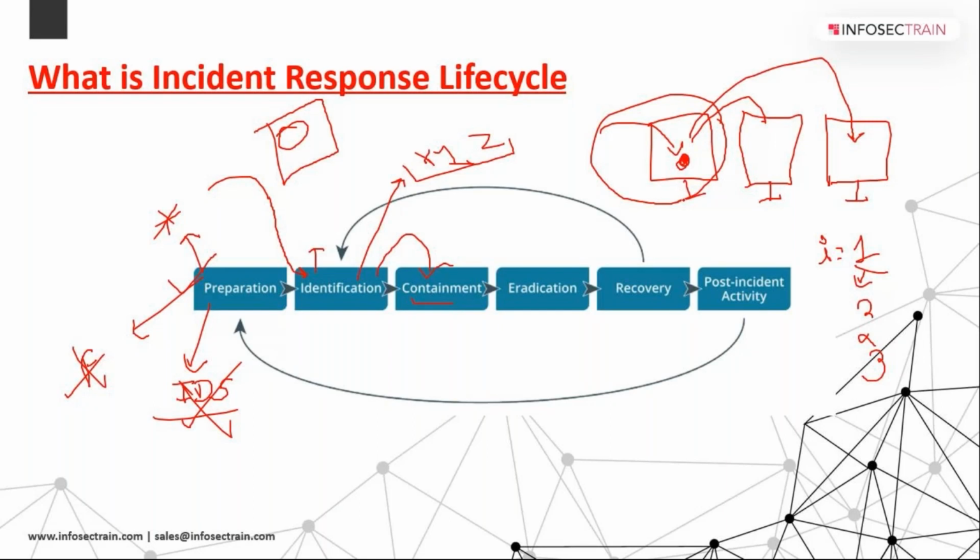Correct. Fine. And there are multiple ways we can contain this particular virus. I will be completely detaching it. So let's say, for example, this is a PC which has been infected by a virus. Now what I'm going to do is completely detach it from the rest of the PCs, from the network, internal or external. So the virus is kind of trapped inside it. It cannot go by itself without some kind of interaction with this PC. It cannot jump out of this system. It needs some medium, some mode to transmit from this system to another system. So I will do it in isolation. That's called the containment.